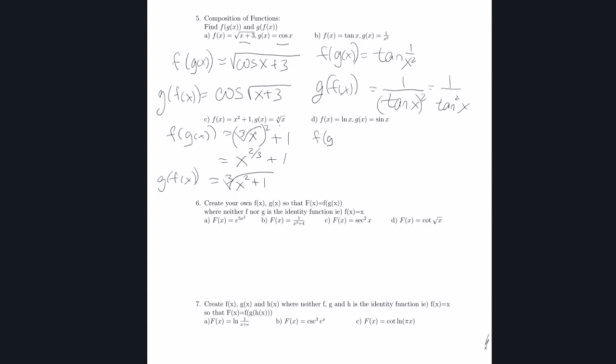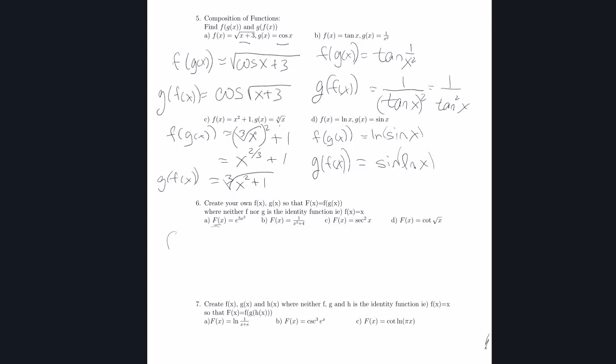f of g, so I'm going to take ln of sine of x, and g of f, I'm going to have sine of ln of x. So it's not necessary, but you could put parentheses. That's inside the ln, and that's inside the sine function. Okay, so you making up your own functions is going to be necessary.